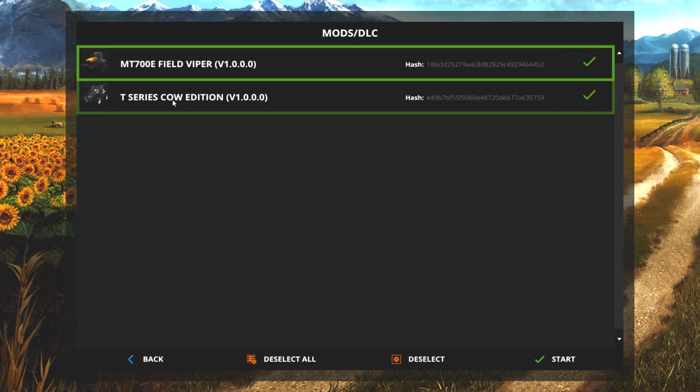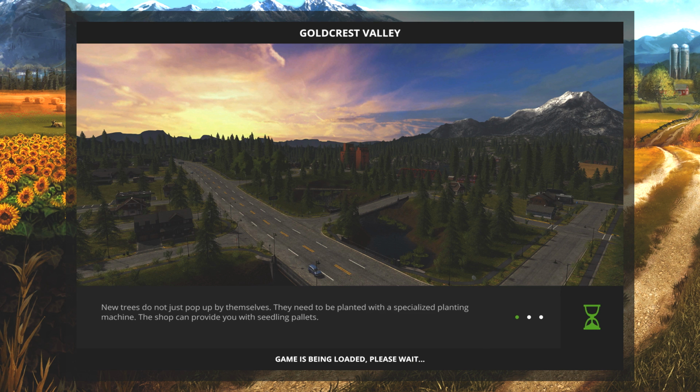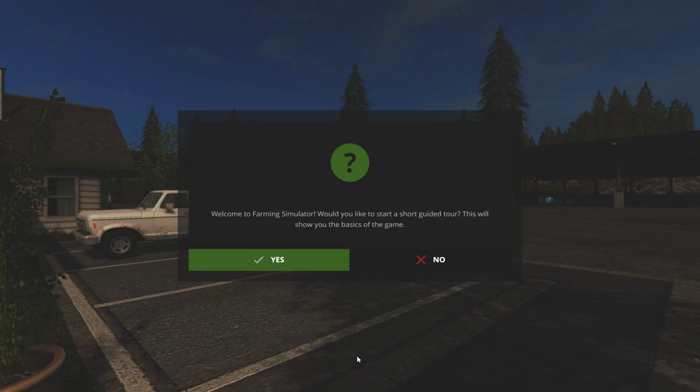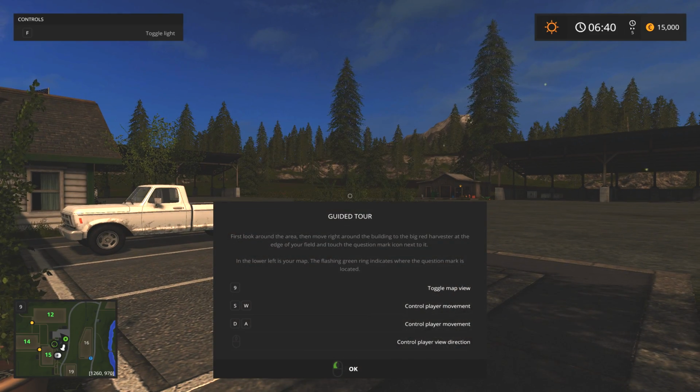And I pre-ordered it, so I got the MT700E Field Viper and the T-Series Cow Edition mods added in. We'll do that. And this is exciting. We've got some tips about trees, crushing logs into wood chips, and using a stump cutter. Very good. Let's start it off. Short guided tour. Sure, let's do it.